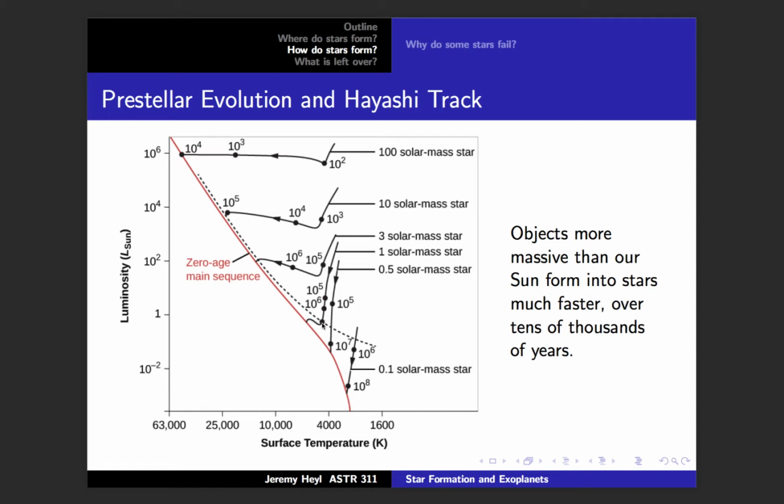So at this point here, where I put the arrow, that in the sun is where it starts to form this inside that is going to form the core of the sun. That region where it's not convective, it's just sitting there. Okay? Then it just goes along, and then at this point, you see it hooks around. That hooking is when the nuclear reactions start going inside the star. And actually the nuclear reactions cause it to get a little bit fainter, and then it lands on that red line called the zero-age main sequence.